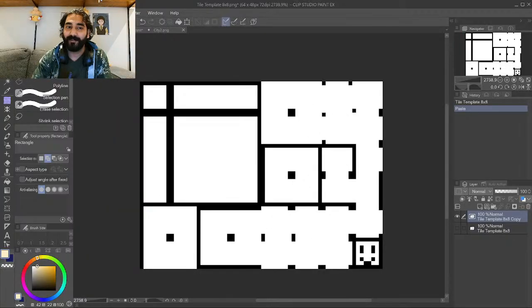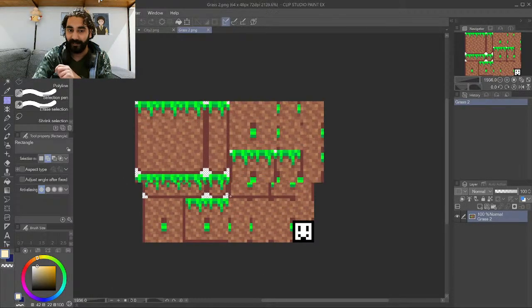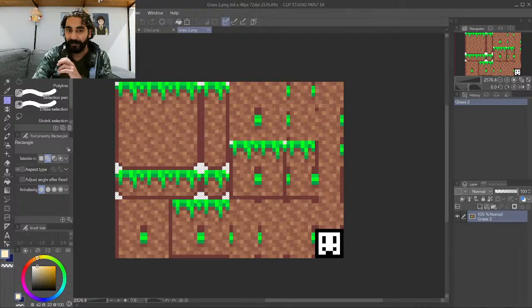So now I have to just remember how do I draw a tile map. It's been like years since I did that. So I'm gonna look at some of my older tile maps for reference. Like this dirt. Nothing too crazy going on.